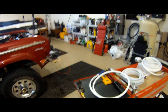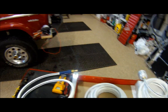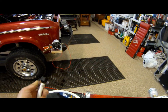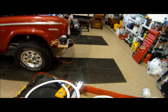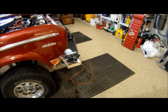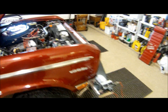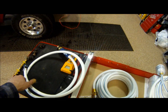Okay, we're back. So let me show you some of the attachments. These are just everyday water garden hoses or water hoses for like an RV setup. And the pump came with these two spin fittings that we simply cut the hose and made to the length that we needed to go from the pump up to the heat exchanger on the inlet side, the cold water inlet side. And you can make these any length that you want or whatever fits your best application.